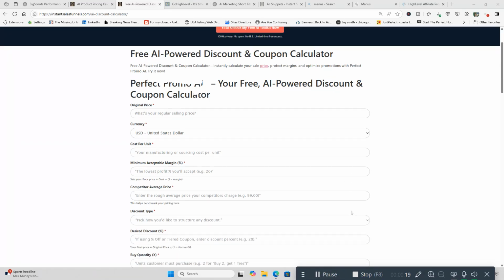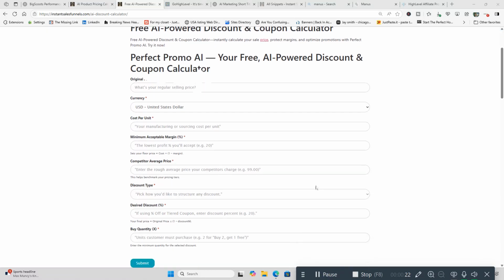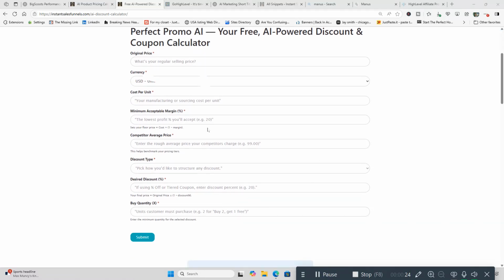And what separates this from all the other tools on the market is that this is powered by AI, and this gets a lot better outputs. So you're going to get the best possible answer from an AI-powered calculator out on the marketplace today, and it's free of charge. Come on in, check it out. The link is going to be directly below if you like what you see in this demo.